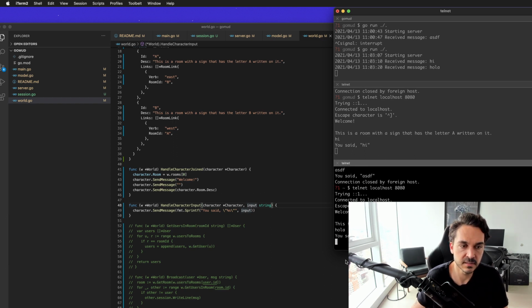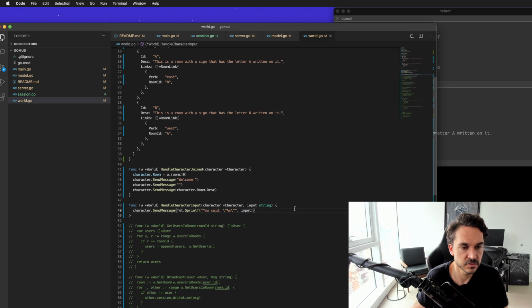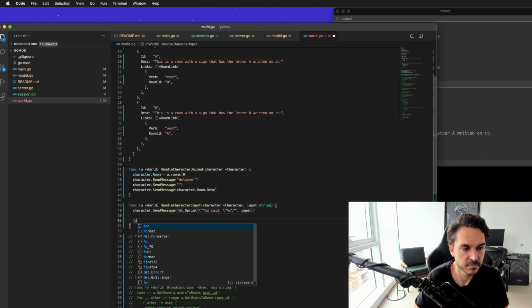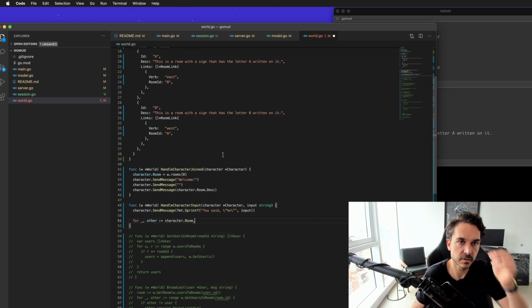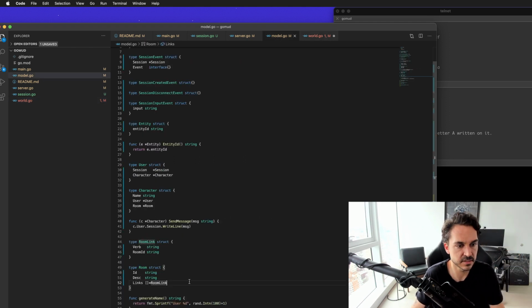Okay, so now we need these guys talking to each other. So what we want to do is for character, say other, in character room. Oh yeah, we need to put characters on this object.